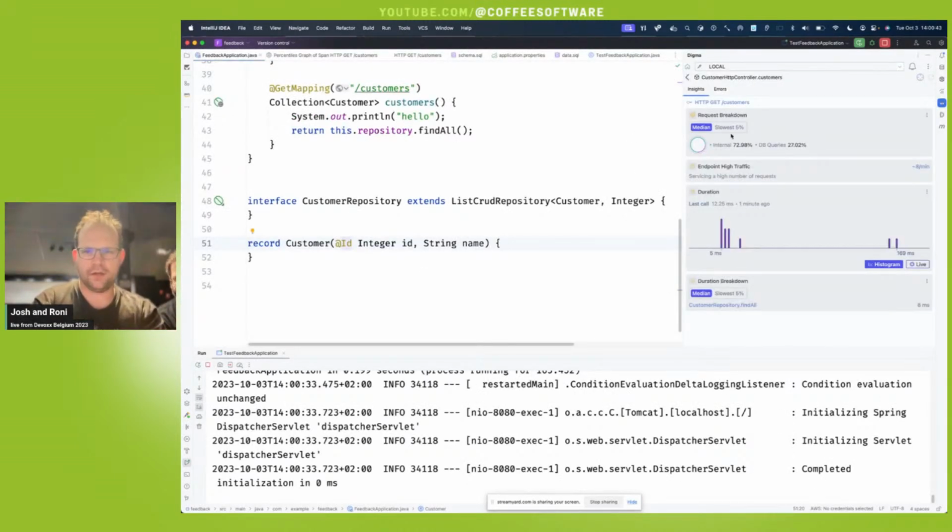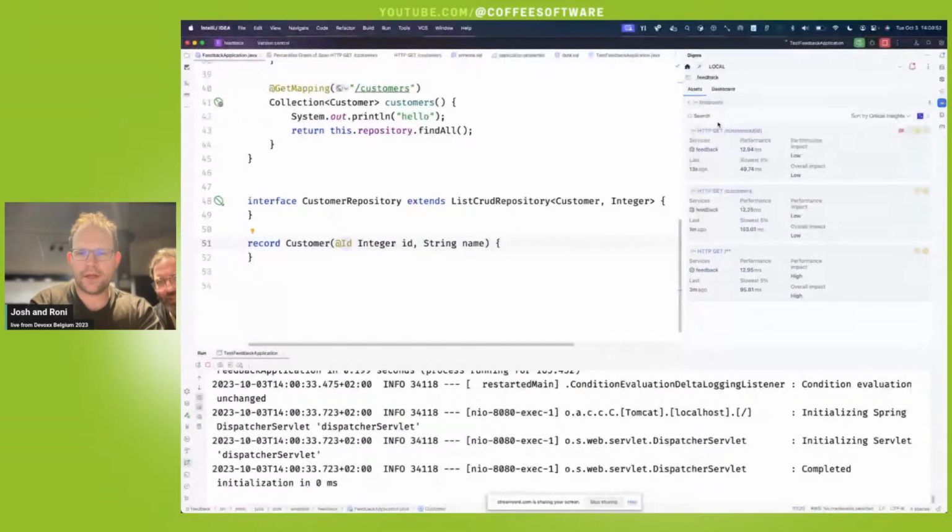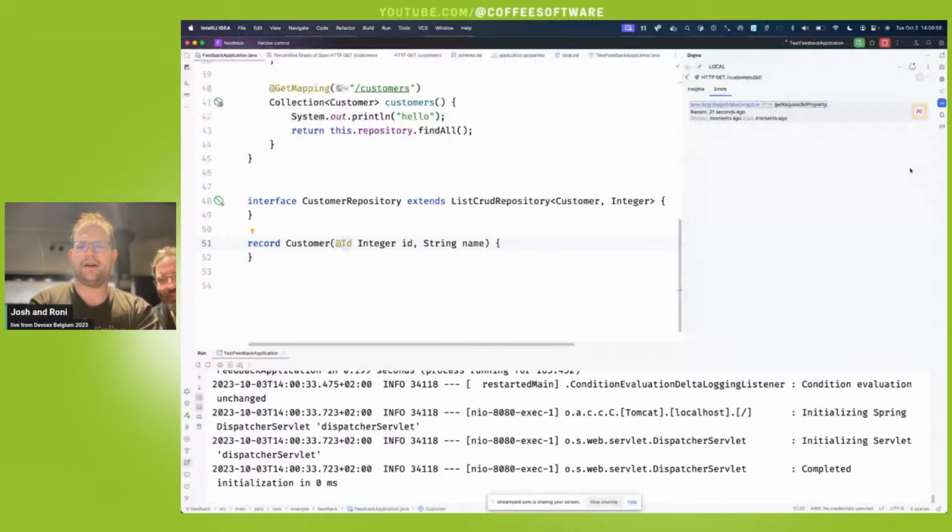Let's see what we just did. You can go through here. Just go to the home button next to local. Oh, there's a home button. Thank you. So you can go, let's say, to the endpoints, and you can see your new endpoint. You can click here, and now you can see the exception that you got here. Amazing.